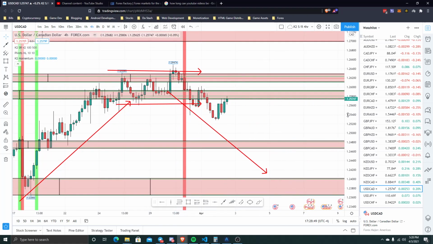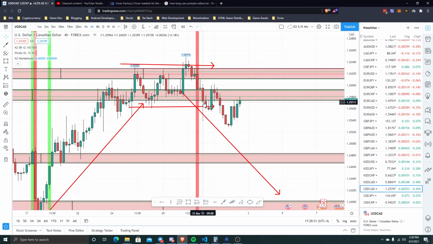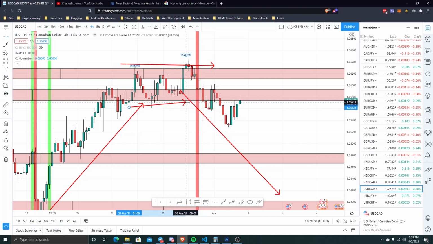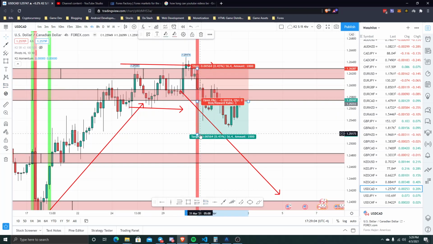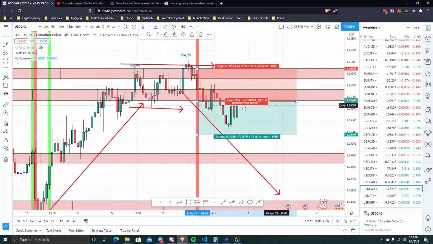As you can see, on March 31st, it broke this zone right here. Let me turn this off. It broke this zone right here, so I could have gone in for the sell. I didn't mess with this pair, I don't think, during that week. Could have gone in for the sell and maybe captured a couple pips here. You know, take some partial profits.